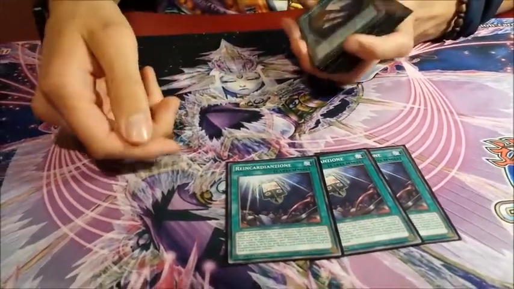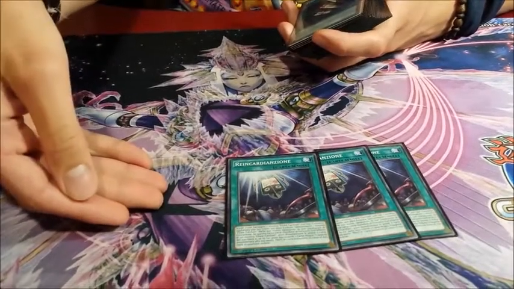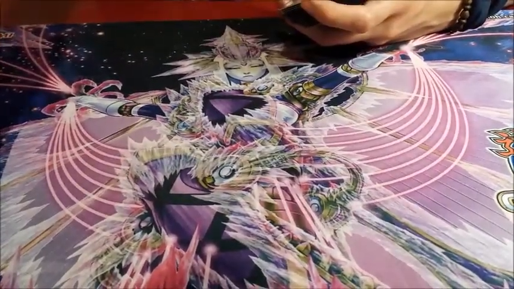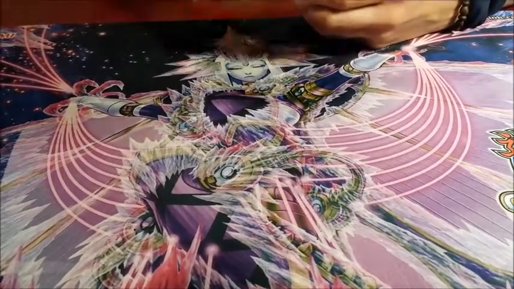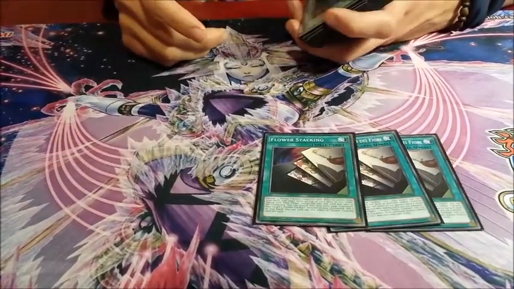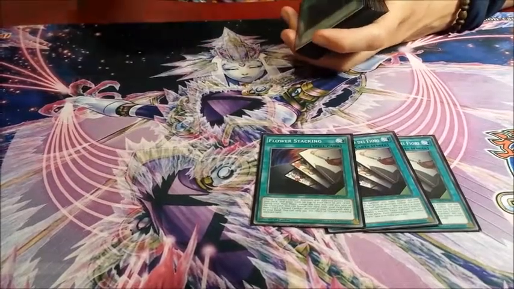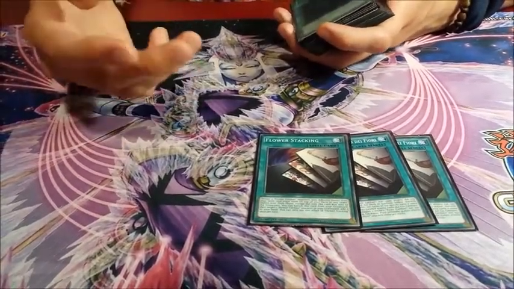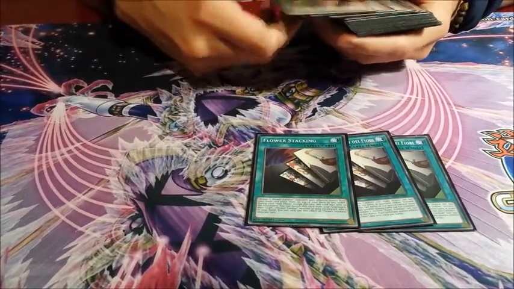Otherwise, it's also useful if it is discarded, because I can look at the top 5 cards and take 1 spell. Flower Stacking, yeah, the name tells a lot. Flower Stacking allows me to take 3 Flower cards and put them on top of the deck, in any order.